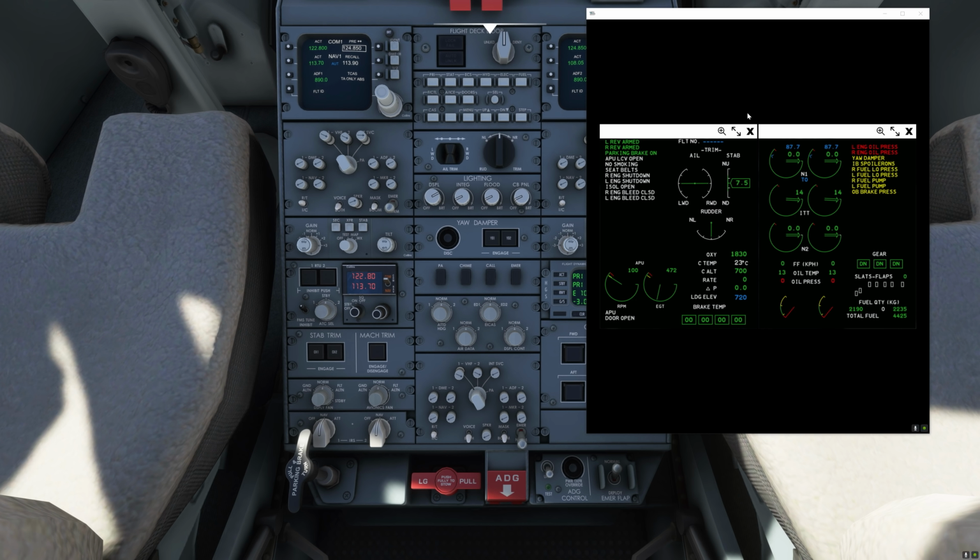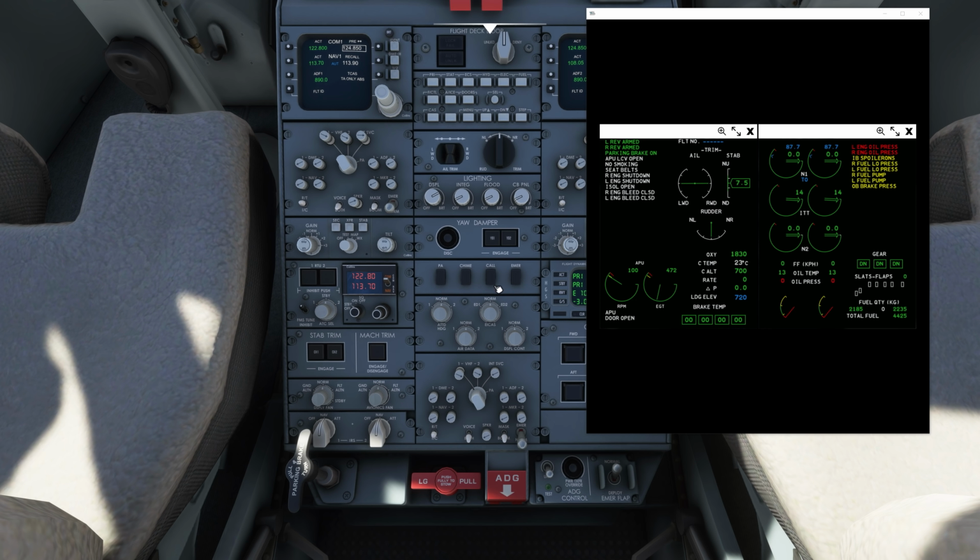Next is the yaw damper. We just have to engage it. You see the yaw damper here. If we engage yaw damper channel 1, it will say yaw damper 2 in op because we have not switched it on. If we switch it on like this, you see no messages at all. We can test the disconnect button and there it is, yaw damper again. Now we press yaw damper 2. We see a 1 in op and 1. All messages gone. All is fine.